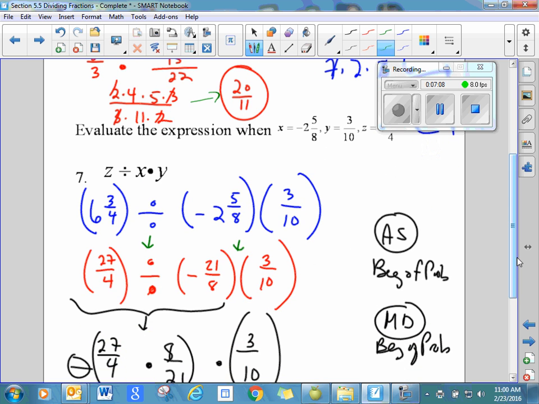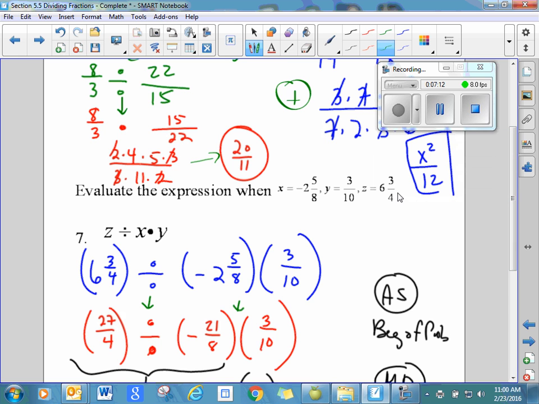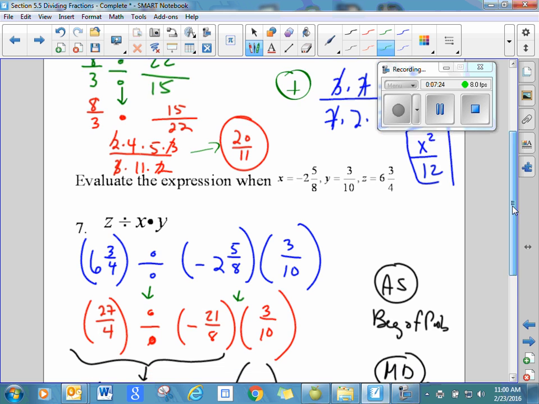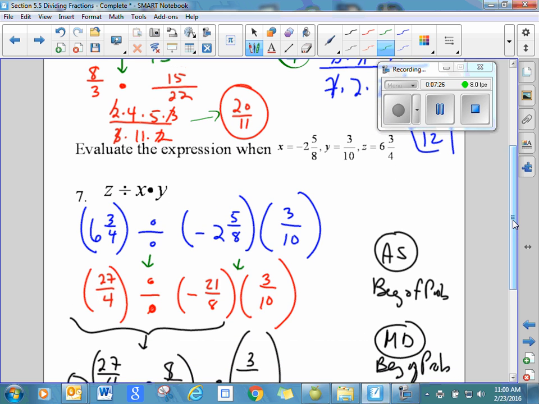All right, we've got a couple problems where they're giving you some values for the variables, and they're giving you an expression to plug your numbers in for. You have to be real careful when you're plugging these numbers in. That's why I've spread it out. I've got addition and subtraction, and I've got multiplication and division. So you have to be careful and see what you have.